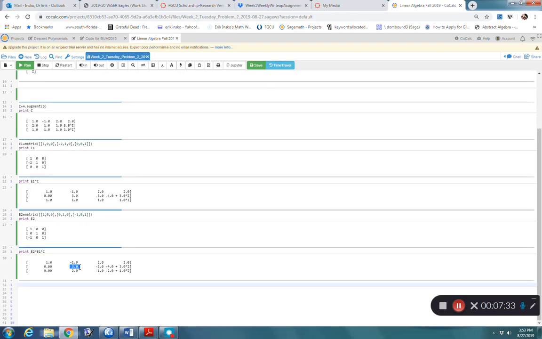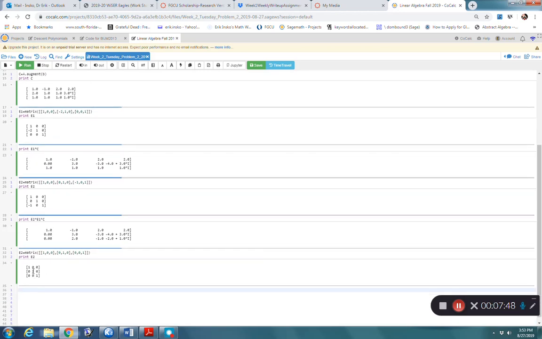Now I need to scale that entry to be a 1. So I'm going to define a slightly different elementary matrix. It looks like the identity, but it is going to scale the second row by 1/3.